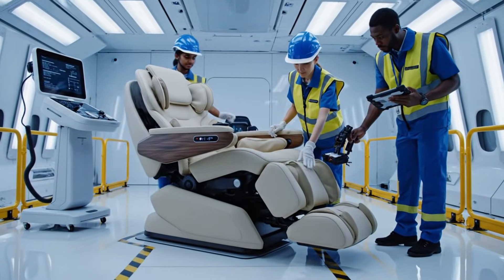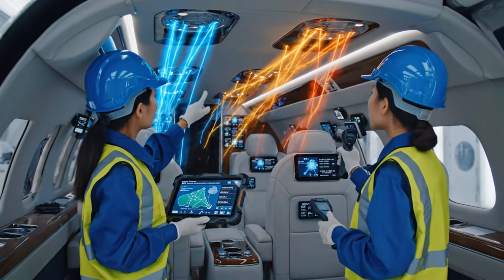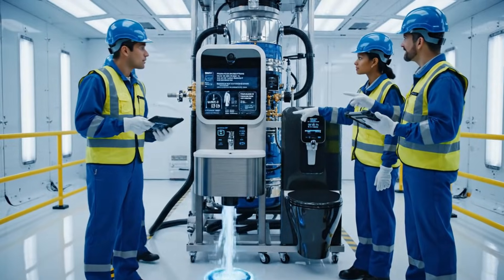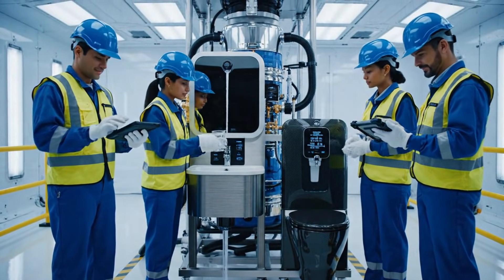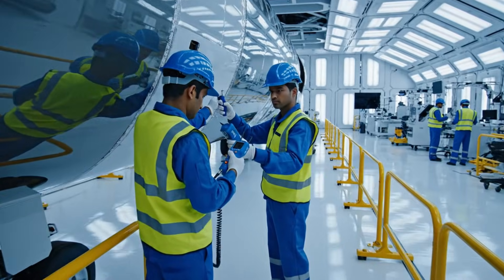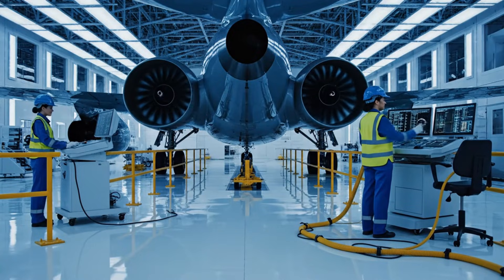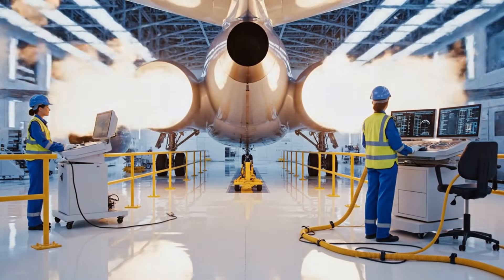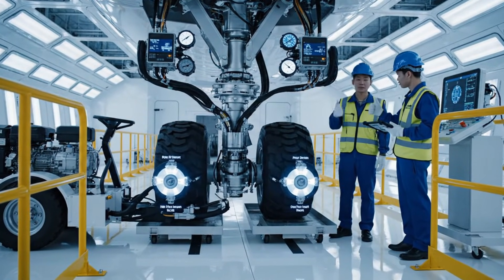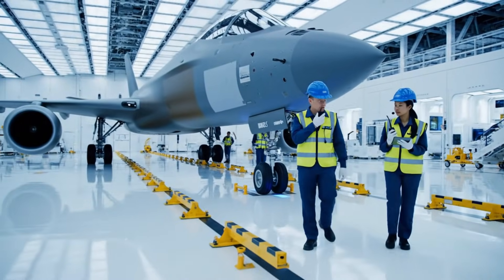Recline sequence initiated. Noise levels stable at 20 decibels. Smoothness is optimal. Starting the high pressure sequence on the sink — vacuum flush initiated, pressure nominal. Data confirms optimal flow rate — system check complete. Pressure is stable at max load, temperature nominal. Confirmed, sequence complete. Steering response looks nominal — we have good articulation on both sides. Suspension behavior is well within limits, proceeding.